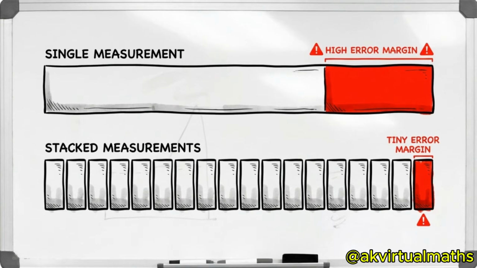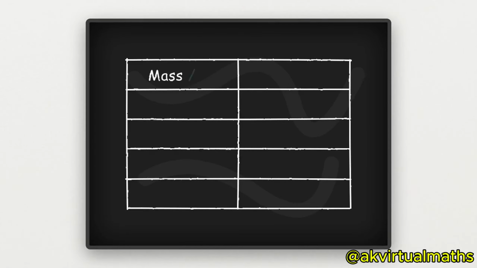Now we set up a live data table. Every column header needs two things: the name of the quantity being measured and its specific unit, separated by a /. Once the headers are set, units are never written inside the cells alongside the numbers. Keeping the cells strictly numerical makes your data much easier to process.